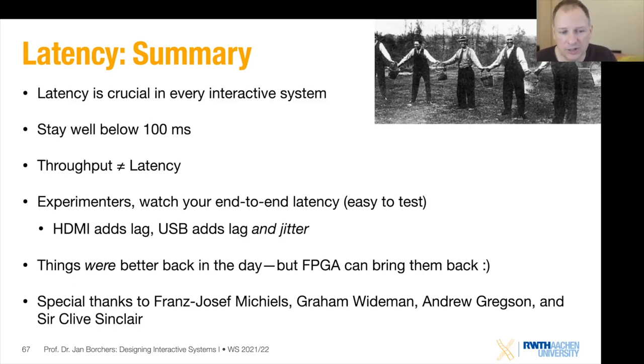Now, there are ways to get rid of that. USB, for example, has a special high-powered mode where it will poll the bus every millisecond rather than at the rather random intervals that it currently does in the default setup. And then you can bring down that USB latency and jitter massively. But normal drivers and cheap peripherals don't do that. And this may be one of the reasons why some USB devices, quality manufactured devices with good drivers, are actually more expensive and work better.